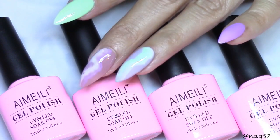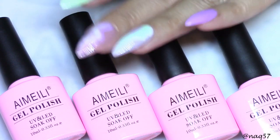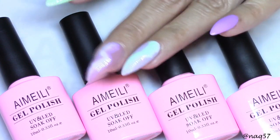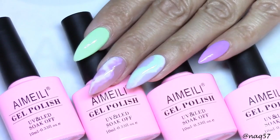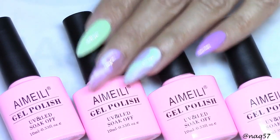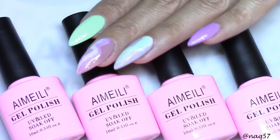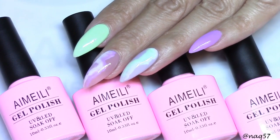Yeah, I have to admit I was somewhat improvising with my marble look, somewhat geo kind of look that I have going on in the two middle fingers. But yeah, and so I had to add some white there. I always love when I do this type of design, this type of marbling, I like to have a very contrasting color against everything else that I'm putting in there.